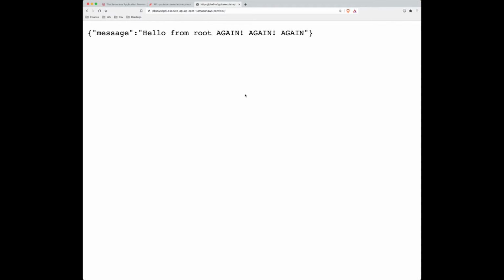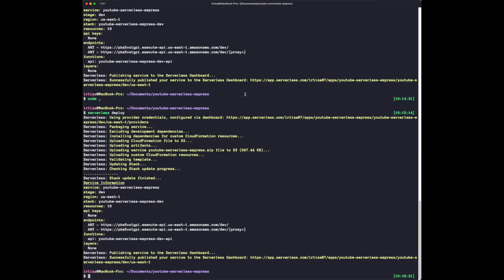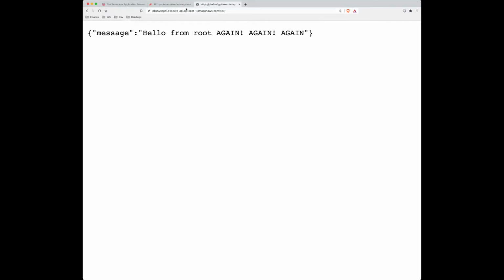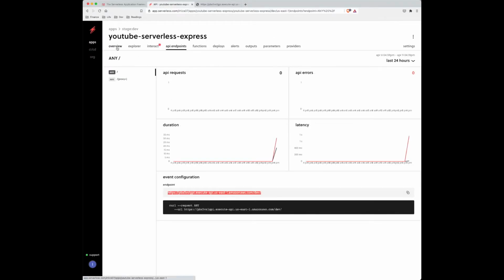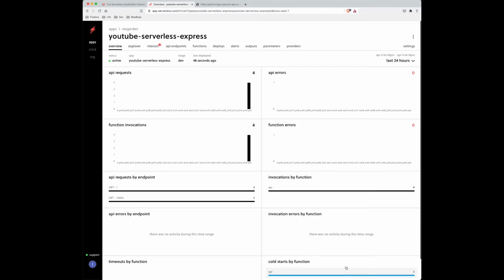A few key things to note here: if you go back to the terminal, you were given an HTTPS link. So it's a secured link that they already give you, which can help you with development so that you don't have to worry about any SSL certificate. And you can also see the dashboard over here, which gives you a bunch of metrics automatically without you needing to set up any kind of alerting or monitoring on your endpoint.